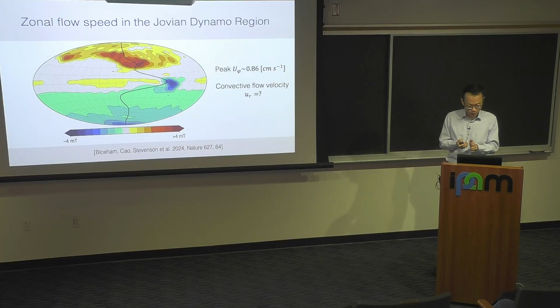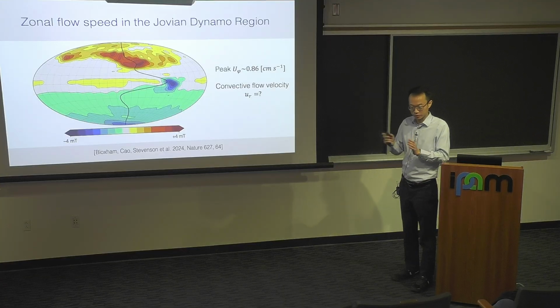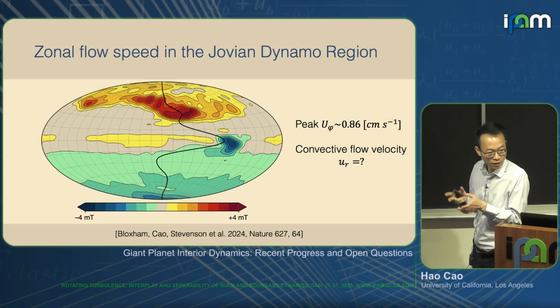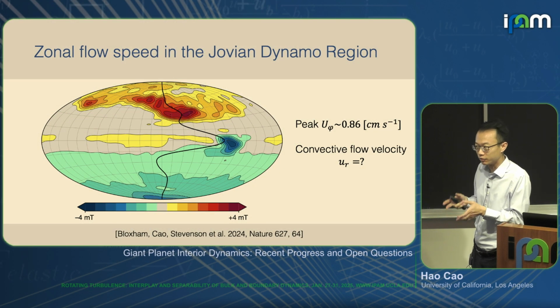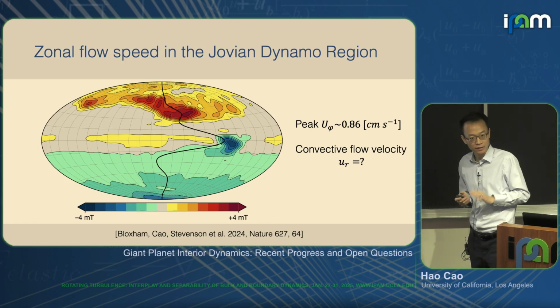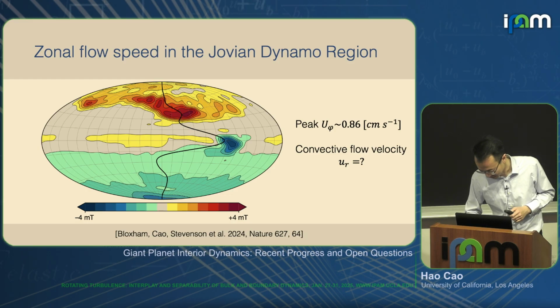So right now, observationally, we do not know the convective velocity. In a lot of dynamo simulations, this is really extrapolation: convective velocity and zonal velocity can be similar. In the dynamo region with strong magnetic field, the two can be very similar to each other. And even if the convective velocity is weak compared to that, usually it's not that weak. So maybe it's not too bad. 5 minutes, okay? Or 3 minutes.